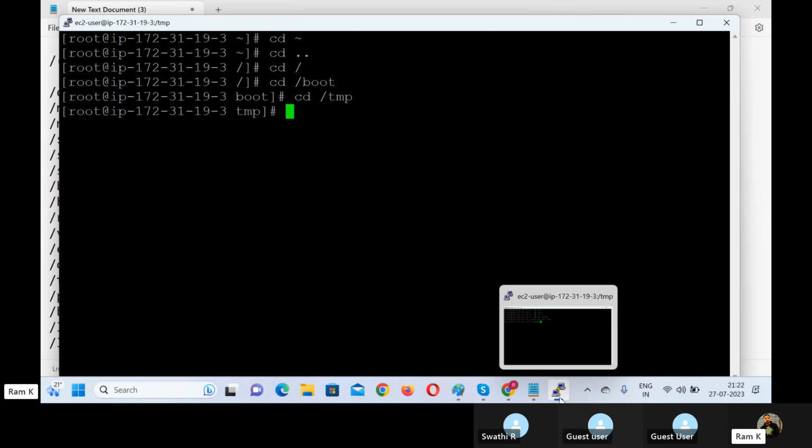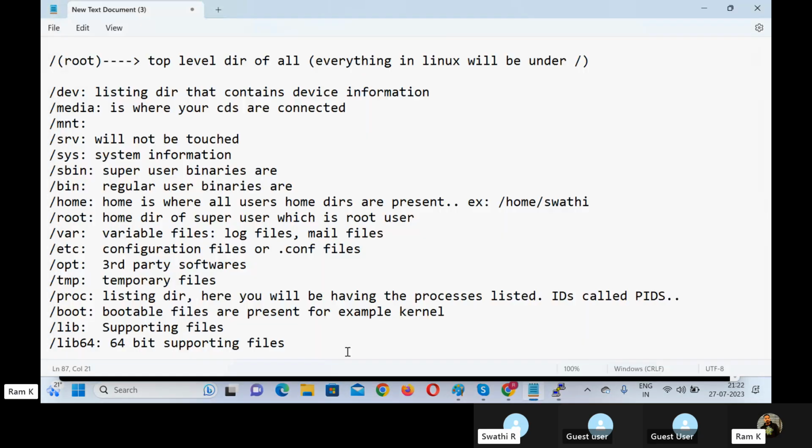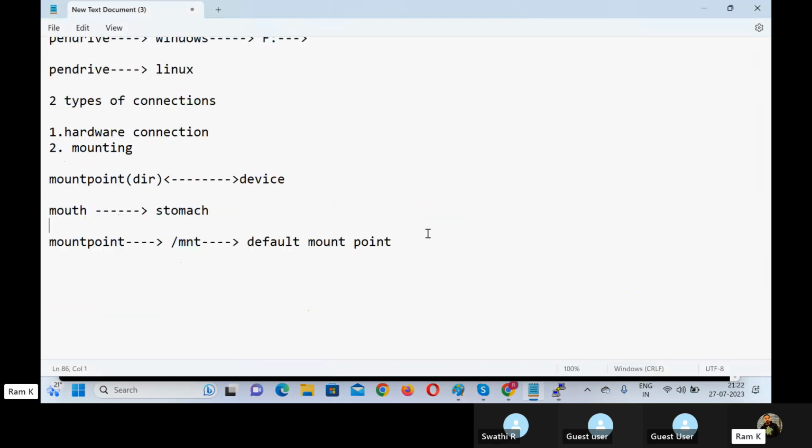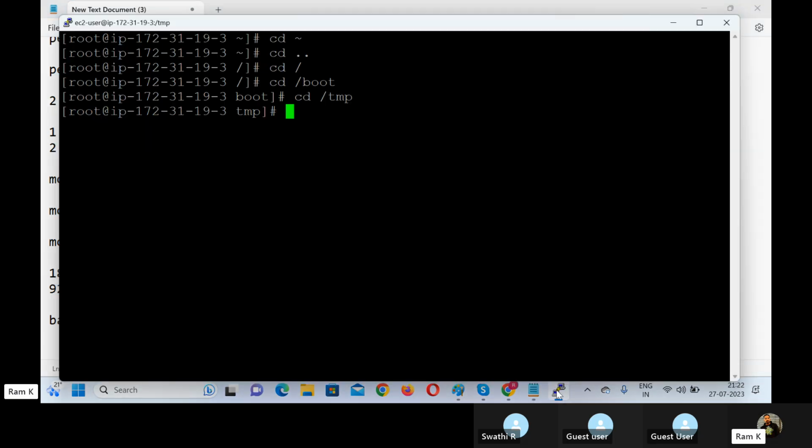You all watch TV, right? For example, I went to a channel called 186. From 186, I went to 92. From 92, I want to directly go to 186. What will we do? There is a button called back, or switch. If you press switch, it will go back to 186. If you press again, it will come back to 92. The same happens here.